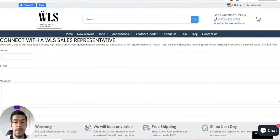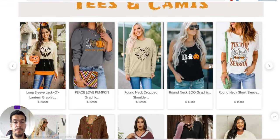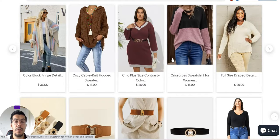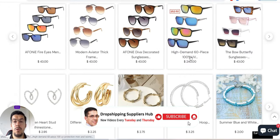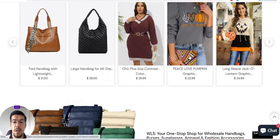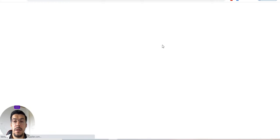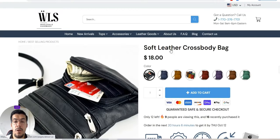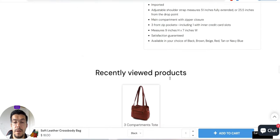This website is a bit slow, but this is not what we are looking for — we look for products, right? You need to make money. So you can see here they have different products, and it's up to you which one you decide to sell, if you consider it's the niche you're looking for. Let's see what they offer — soft leather crossbody bags, 100% G9 leather, and so on.